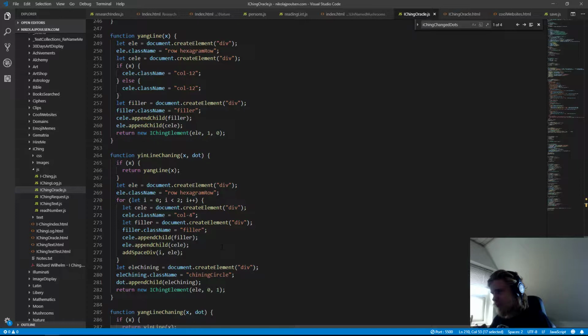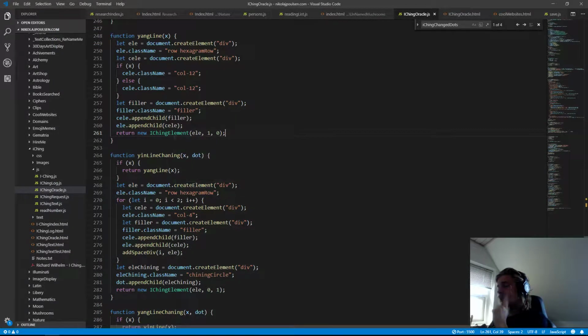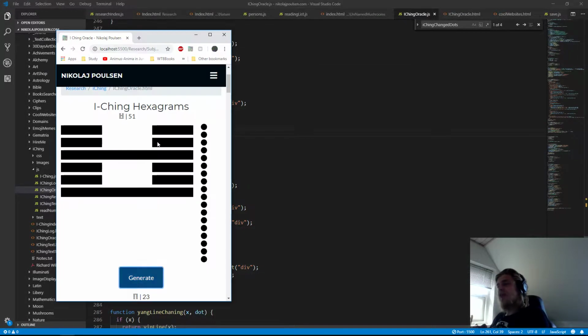But so for each changing line I have to add a circle, and the circle has to be, what is it called? The circle has to be outside of the right line, whatever you want to call this thing.